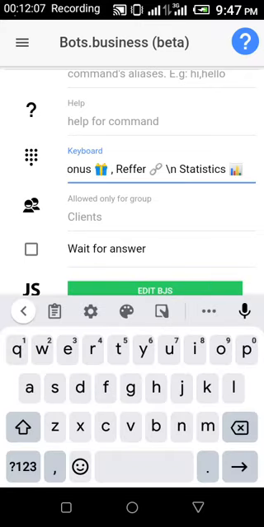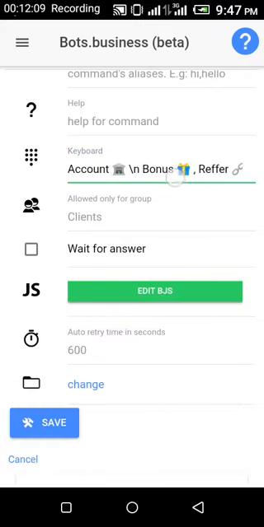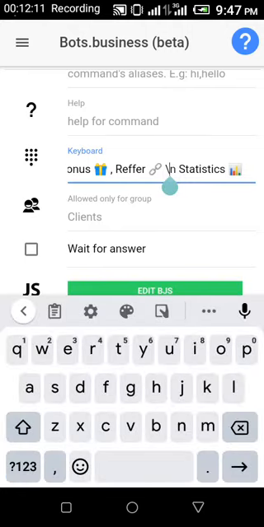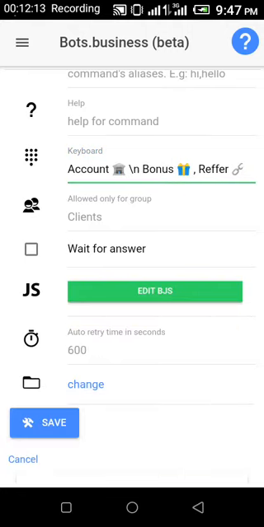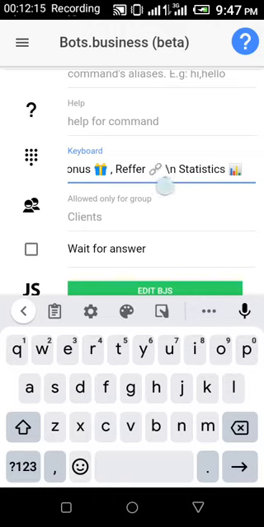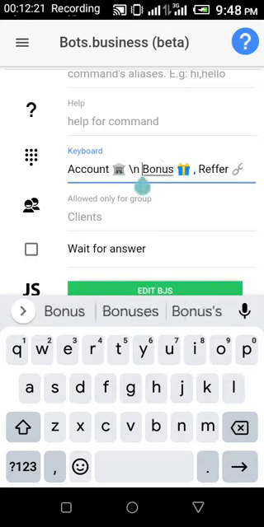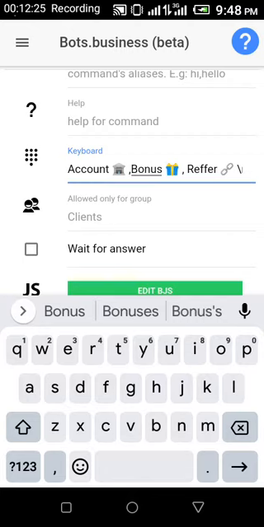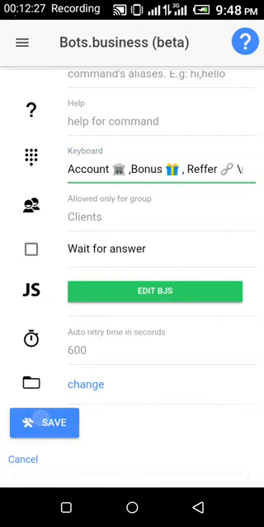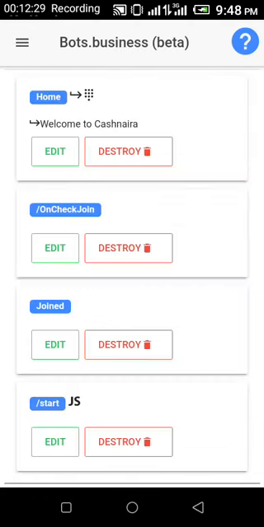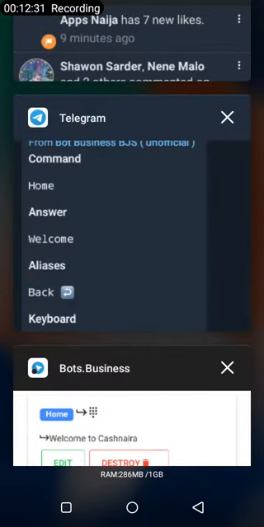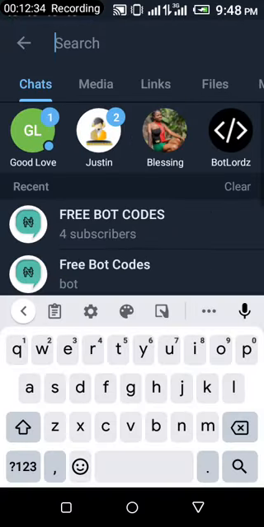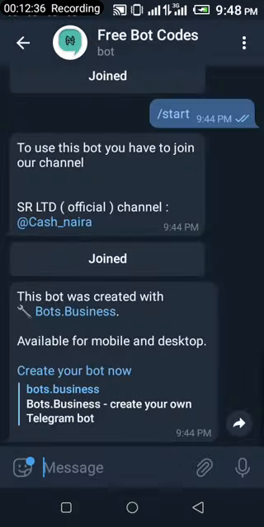So if you guys don't know what this particular \n is, it is to give space, you understand? So let me just put it for you so you guys understand. Okay, so you see slash, comma, so you understand what I'm trying to say. So let's go back to bot code, and then we click on join now.